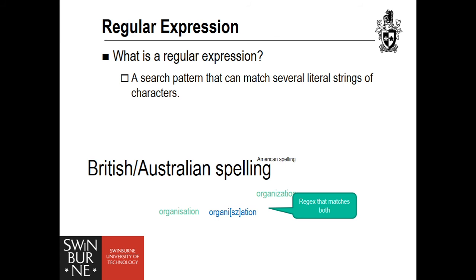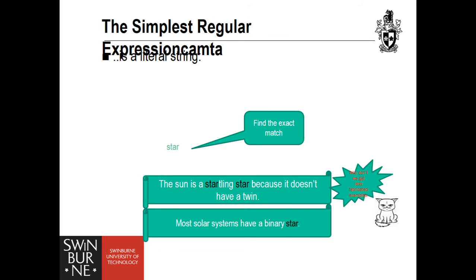Similarly, many words are spelled slightly differently in American and Australian text. Again, we can search for the versions separately, or we can use a regular expression. Even when you are trying to find an exact word, you may find similar words you don't want. In this case, you may want to specify that the word has to have a space after it and before it. Most text editors will let you type a space before and after the search word, but this will not cover line ends or full stops.